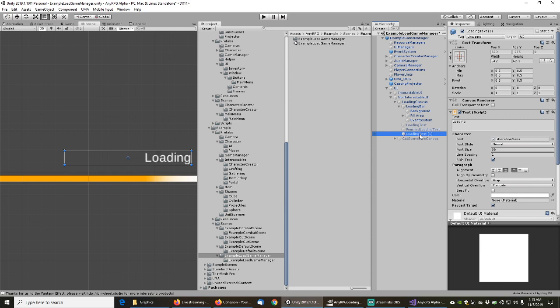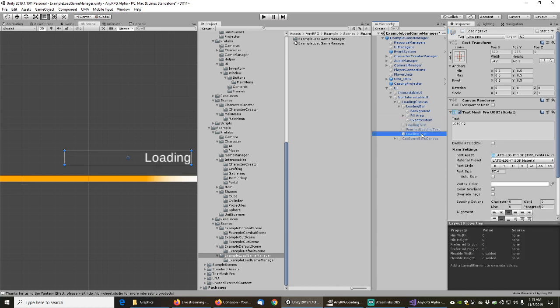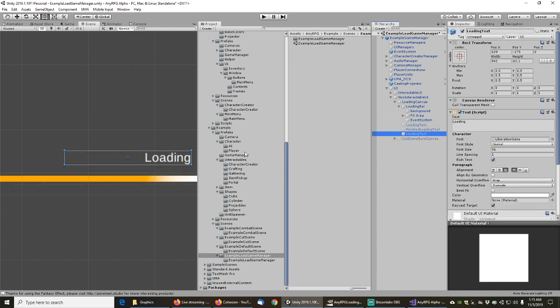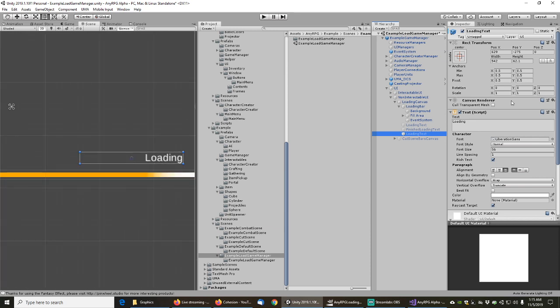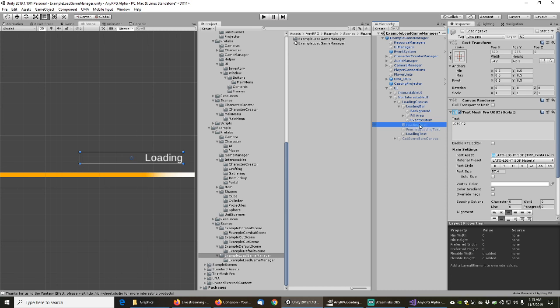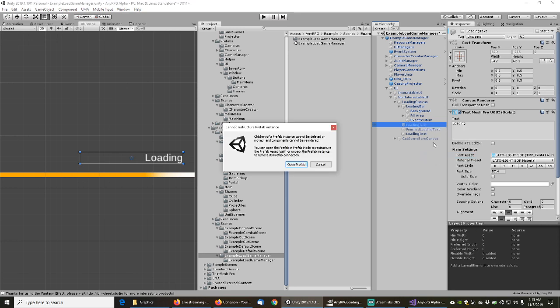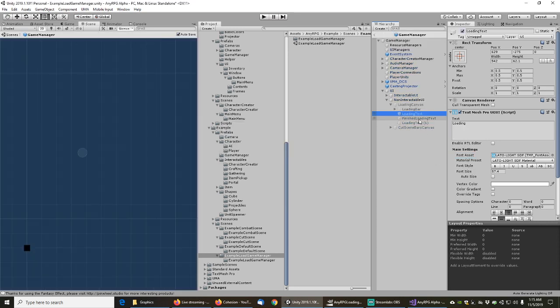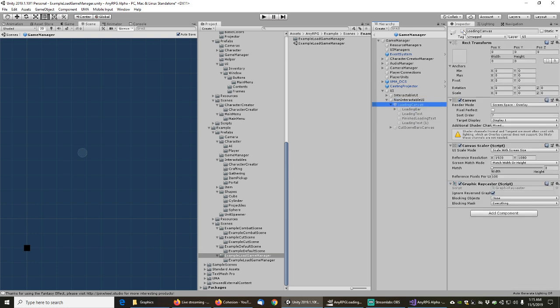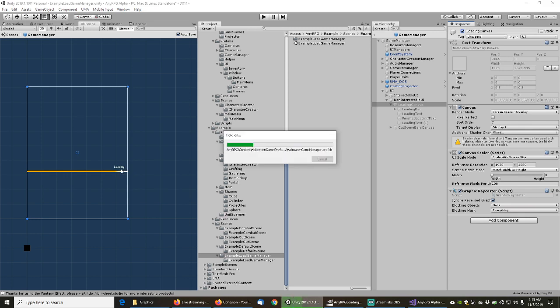Okay. Apparently it's black because it wasn't added to the original prefab. That's news to me. Didn't know you had to do that to get it not black. Yeah, that's fine for now, whatever. Okay, and we can get rid of the original loading text then. Delete that. Fine, open prefab. Activate that.